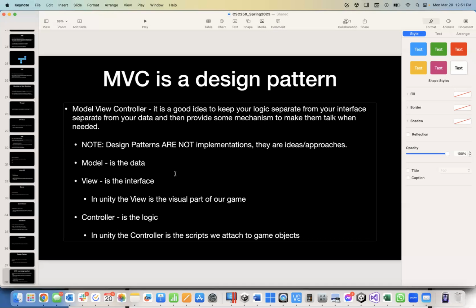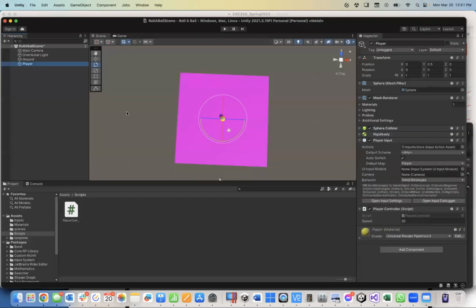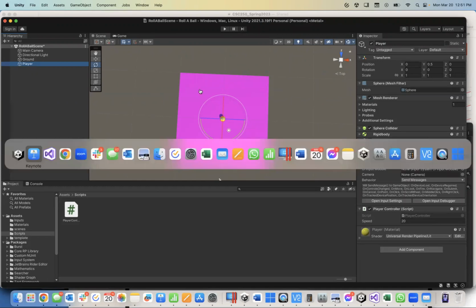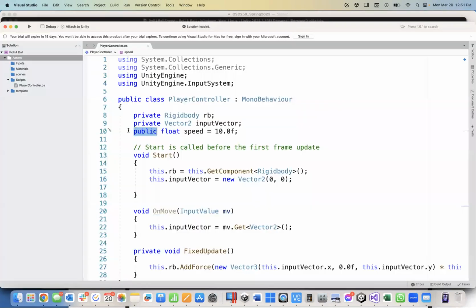Unity's approach to MVC is as follows. If I want something from my code to be available in my view, to my interface here, I make it public.